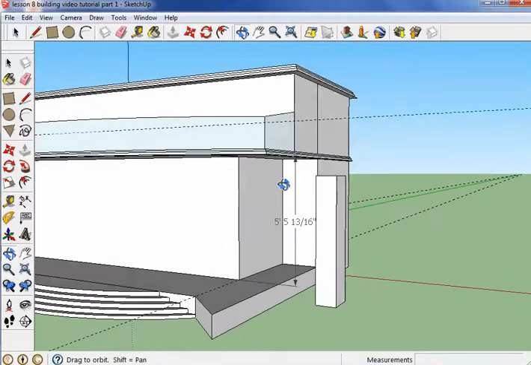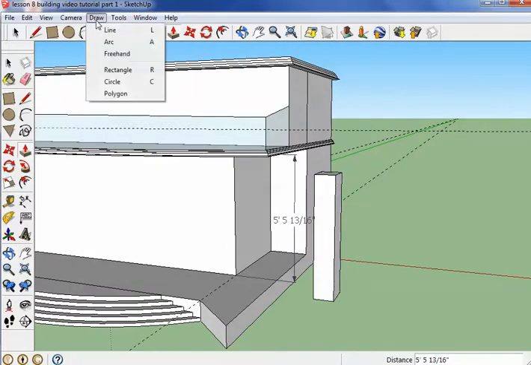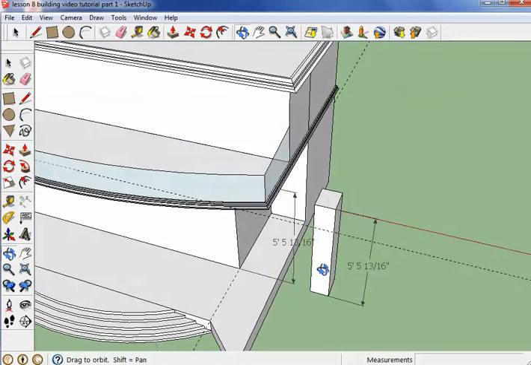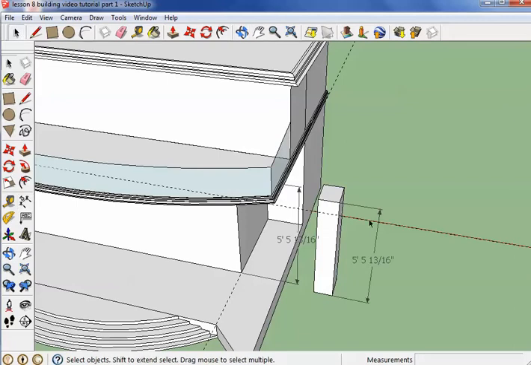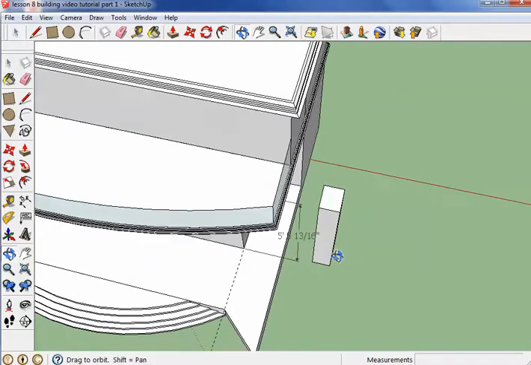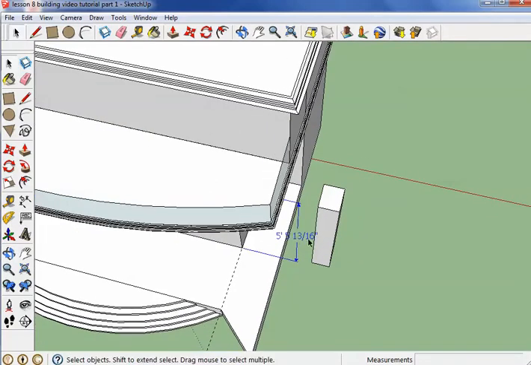Now I've made this column. If I take a look and go to dimensions, right, that's the same size as this right here, and that's what we want since this is going to be our column, okay? So go ahead and do that. I am going to click on that guide and get rid of it. I don't need this anymore.